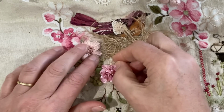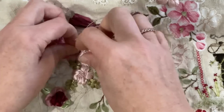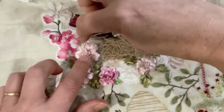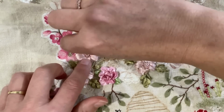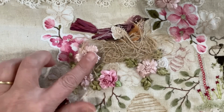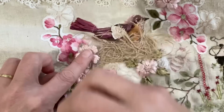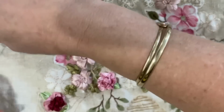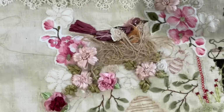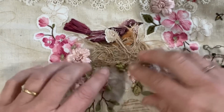So I'll just do a couple quick little stitches just to secure him, but I will do that off camera because there's a few minutes of stitching there to get his little position right. So I'll just pop that over there. Okay, so now we've got everything into position.